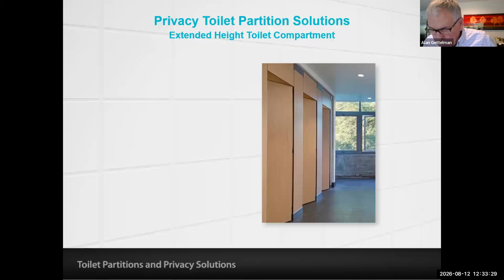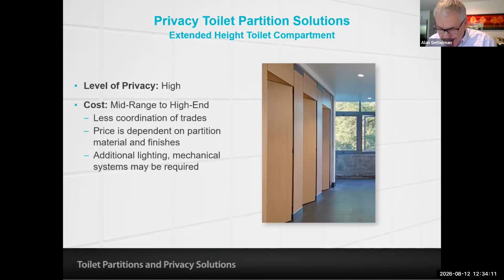Extended height toilet compartments feature panels that are made to fit the height of the restroom. Some European style cubicles may fall into this classification. An added advantage of European style cubicles is that they provide no sight lines due to the door and frame integration. Extended height partitions or cubicles shown here allow for even more privacy and create a nearly fully enclosed space without the cost of additional labor associated with drywall construction. This provides a high level of privacy.